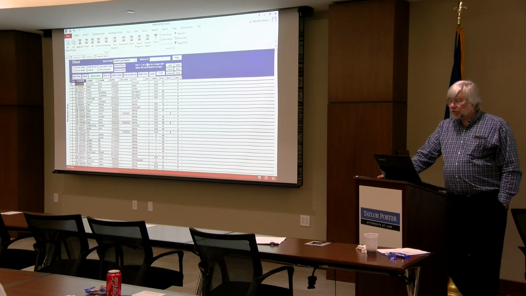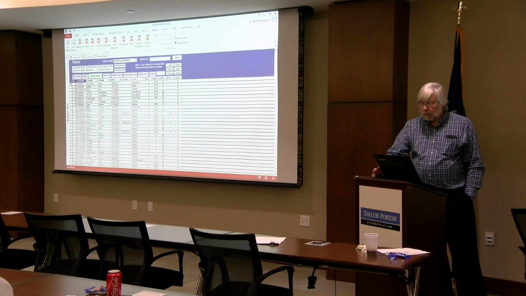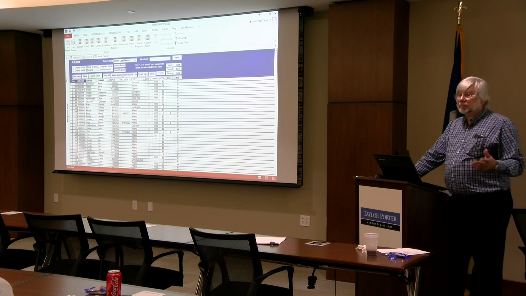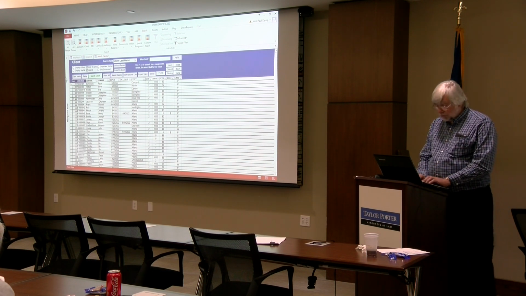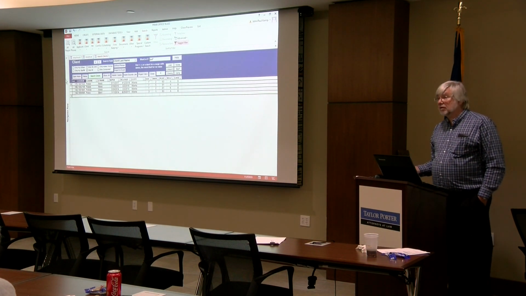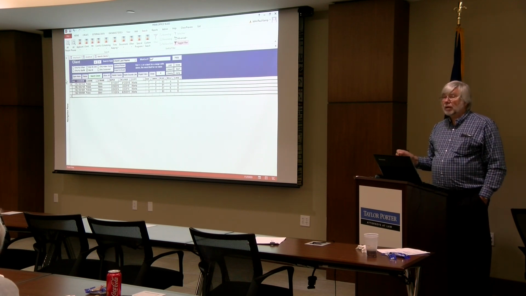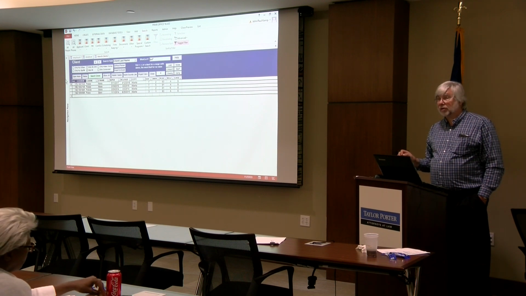Some other things that you can do: let's say I want to find a client named Pulliam. Well, if I asked you how to spell Pulliam, I'd probably get 5 or 6 different spellings in the room. You can use PUL asterisk, and that would in fact pull up all the clients in the system that begin with PUL. The asterisk is known as a wildcard. It represents any number of characters.